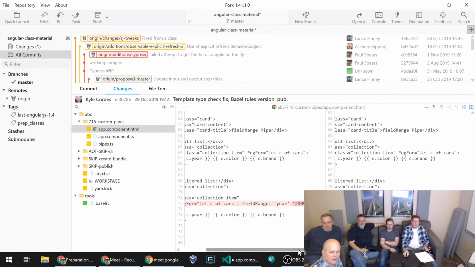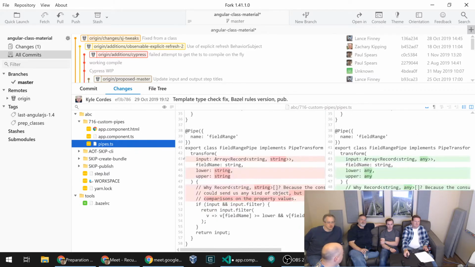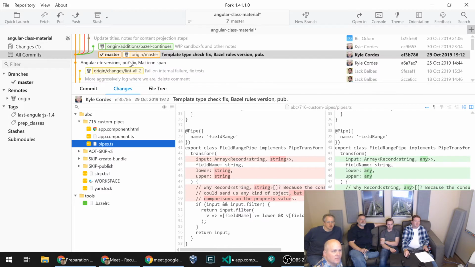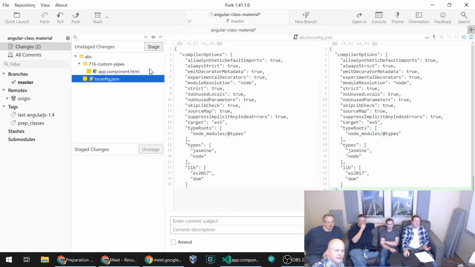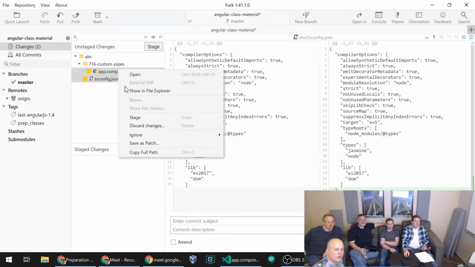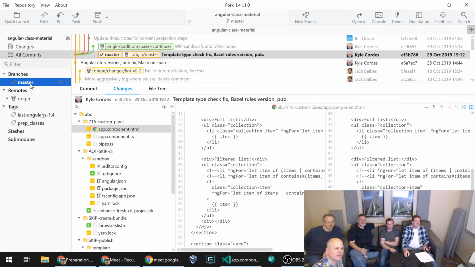Yeah, there was a space in there somewhere. It was a thing where I had to make edits in corresponding places to get it to stop erroring. So you'd have to put it all back to how it was. Let's see, so I'll just do this then. I guess you can just go to a certain spot in the history using the other tool, can't you? Yeah. Oh, did you mean to discard the tsconfig?